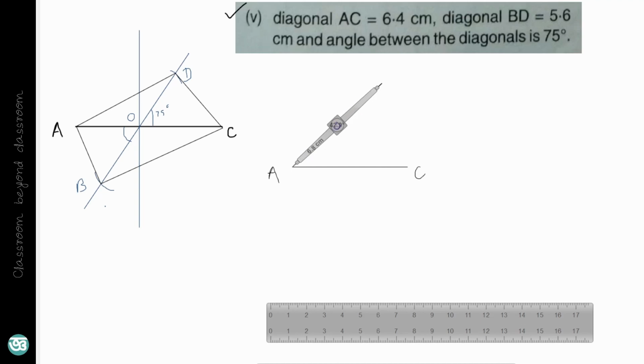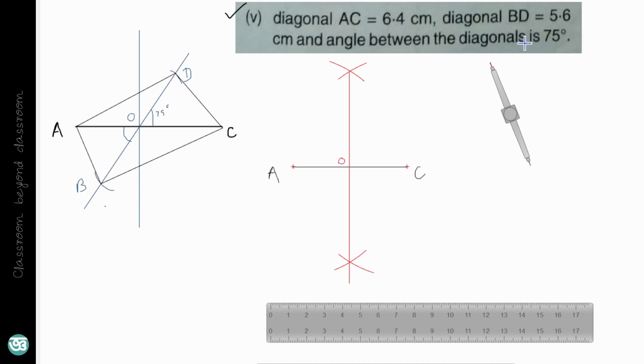From point A, taking any radius, we can draw an arc over here, and again at the other end, this is another arc. Now take point C as the center and the same radius, draw another arc at this side and again at this side. So now if we join these 2 points of intersection, this will cut at a point, say O. So O is the midpoint of AC or point of bisection of AC.